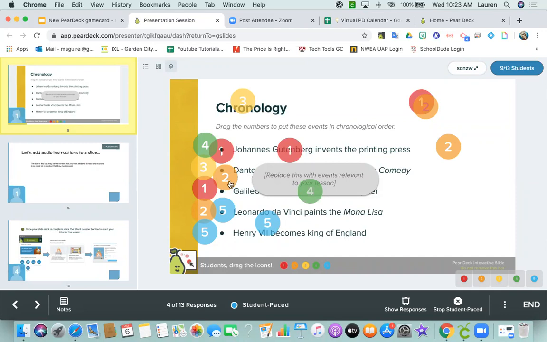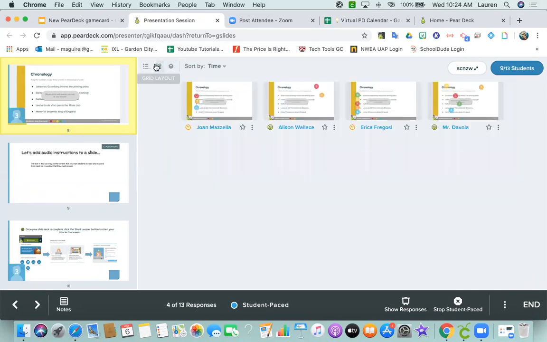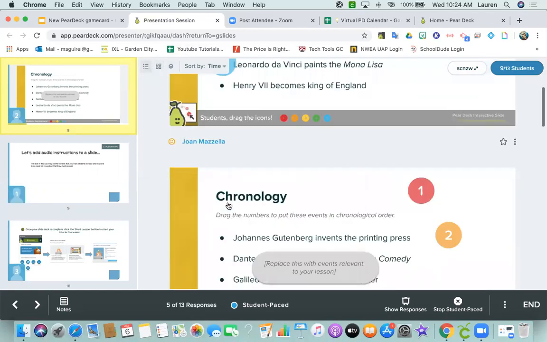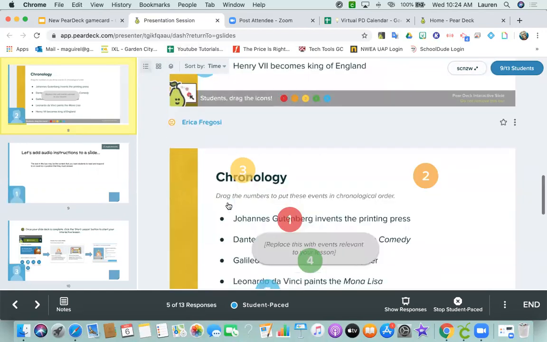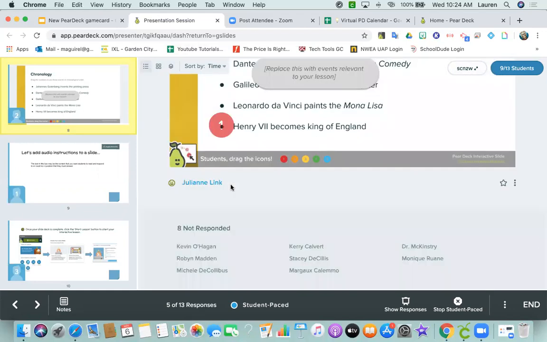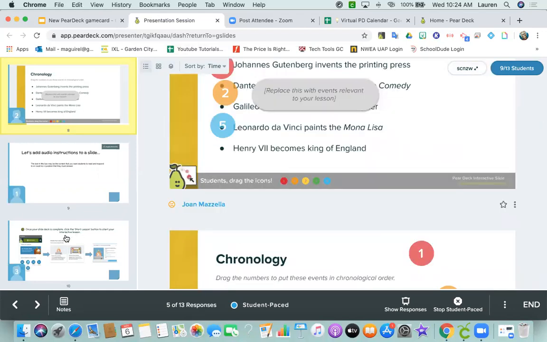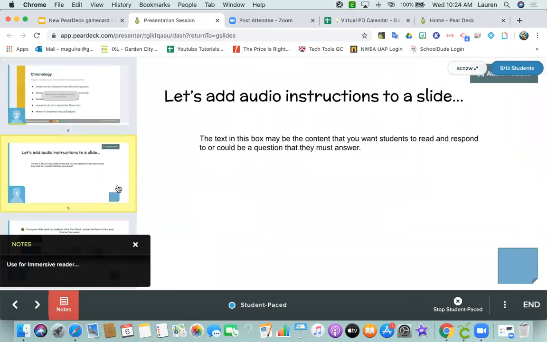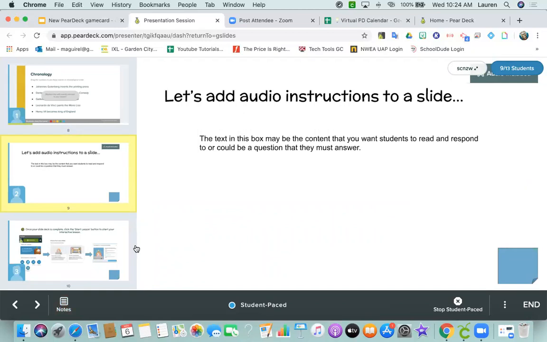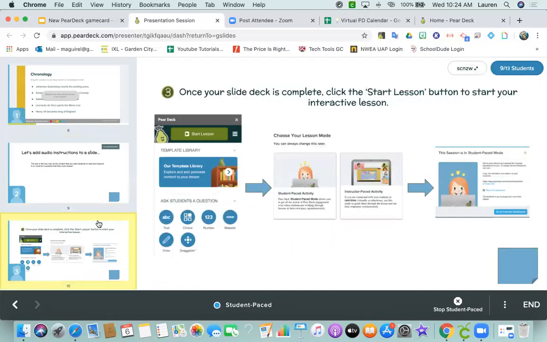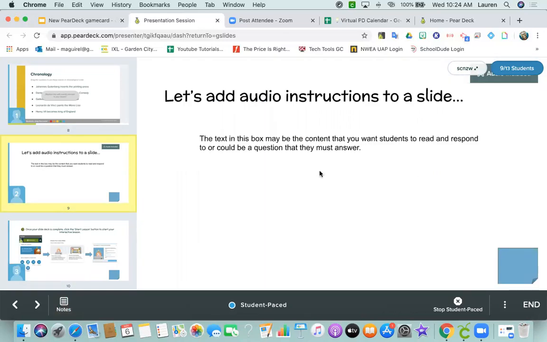So this is nice because stacked up, well, not in this one. This one I can lay out the grid. I can do individually and just go down and see how each individual student answered. And then over on the audio slide, I'm going to come back to this because I want to show you another feature that I forgot to add to this. Okay, so these are all some of the different ways to make this interactive.